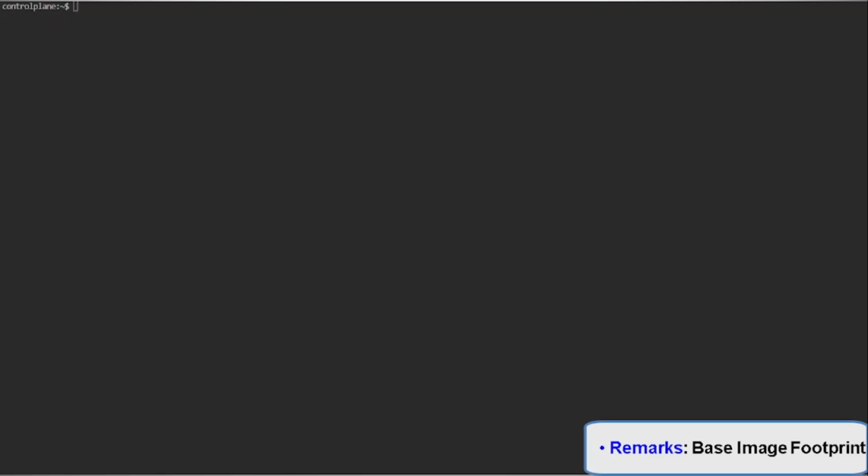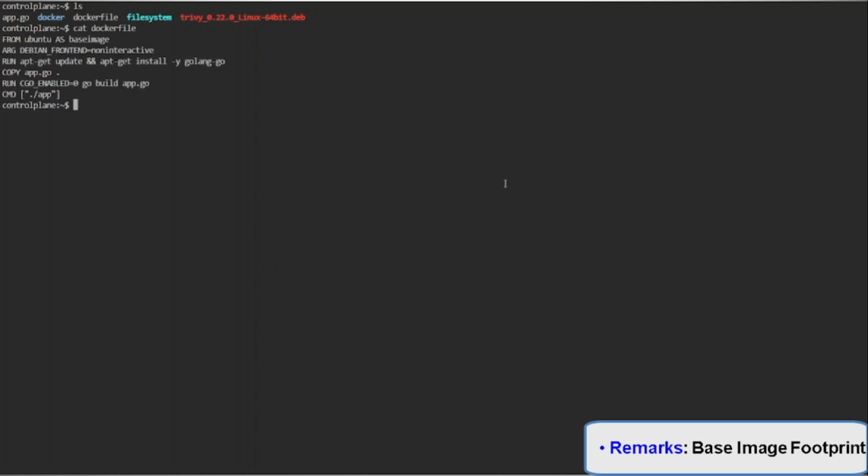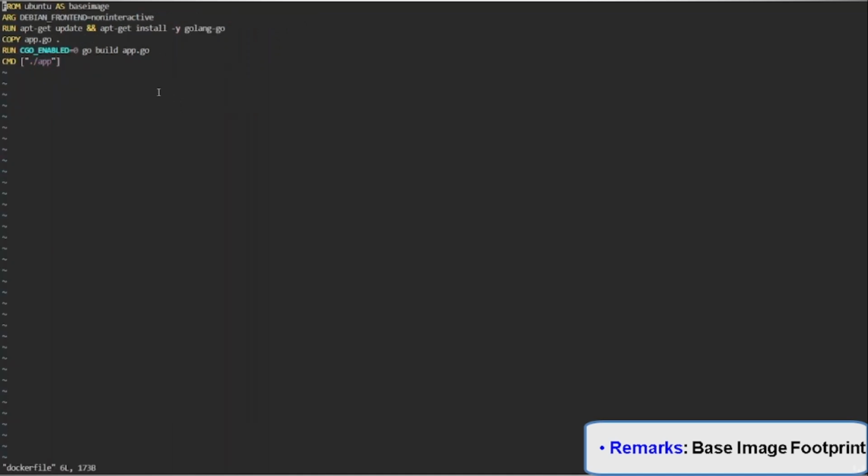Now, let's have a practical demonstration. We have a Dockerfile. It is a single stage, as you can see. The base image is Ubuntu.